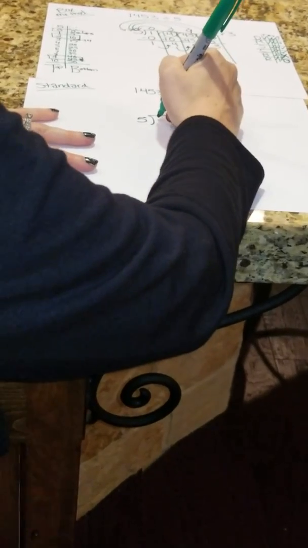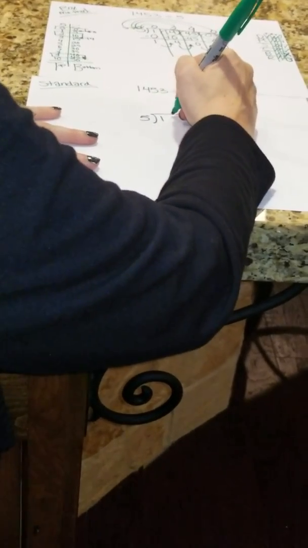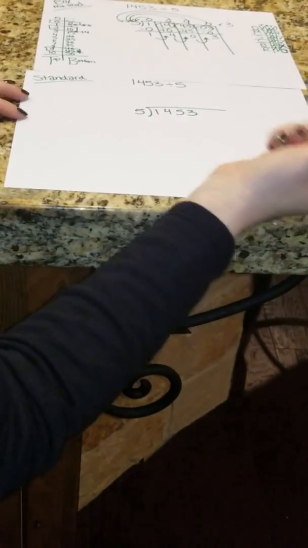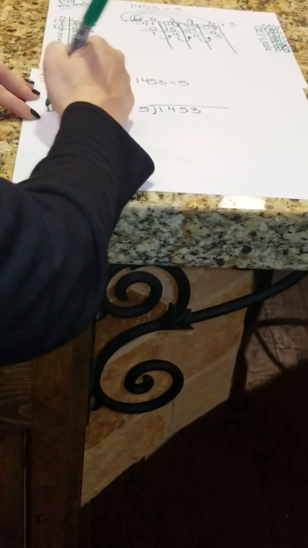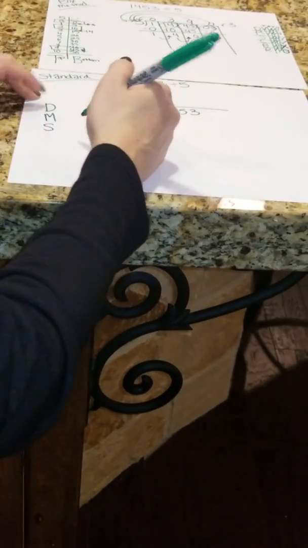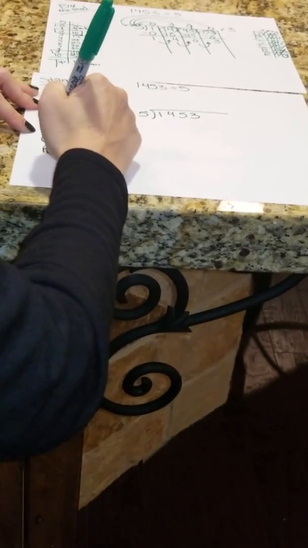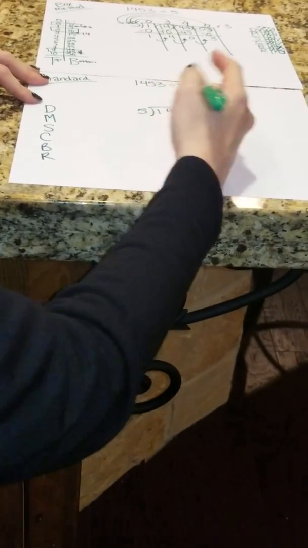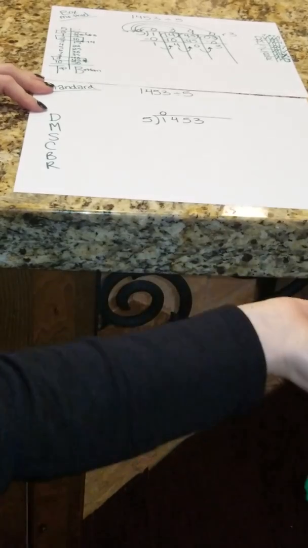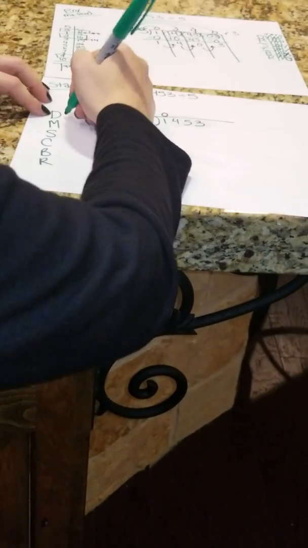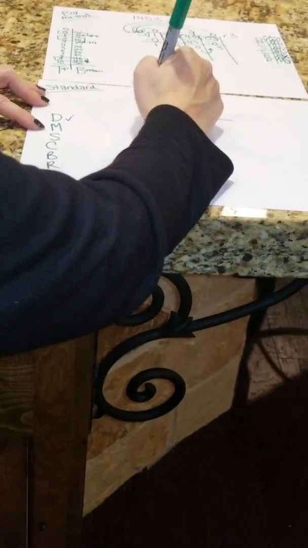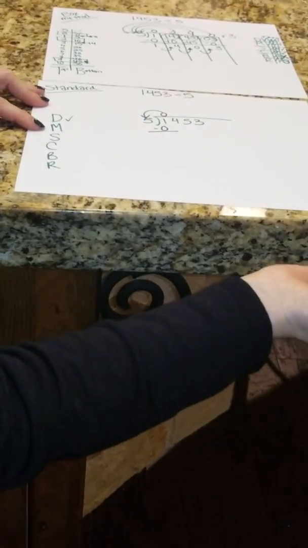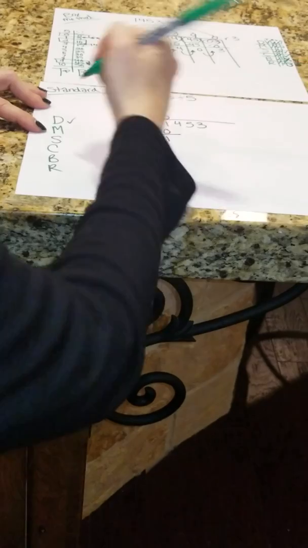5, how many times will 5 go into 1,453? We're going to do our same steps. Divide, multiply, subtract, drive my super cool buggy rapidly. 5 cannot go into 1, so that's 0. Then we multiply. 0 times 5 is 0. Now we're going to subtract. 1 minus 0 is 1.